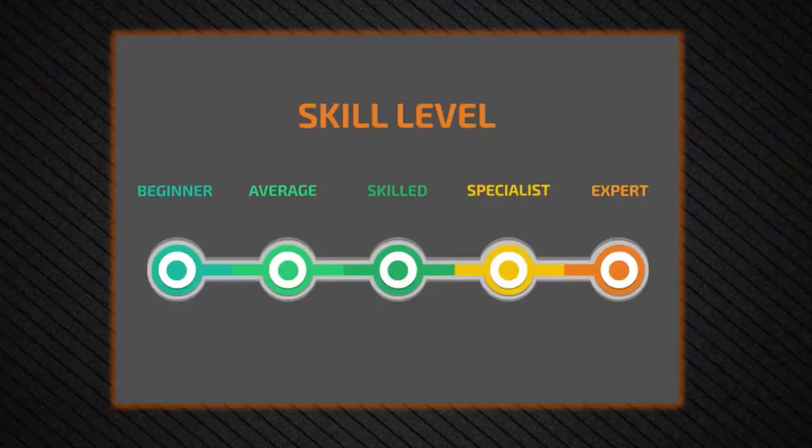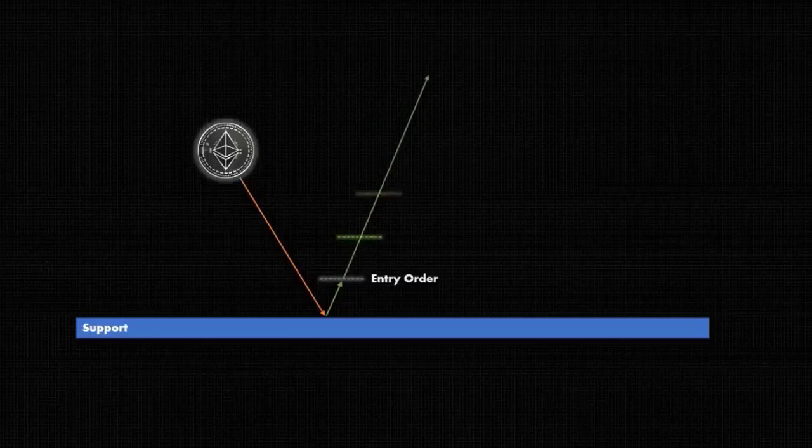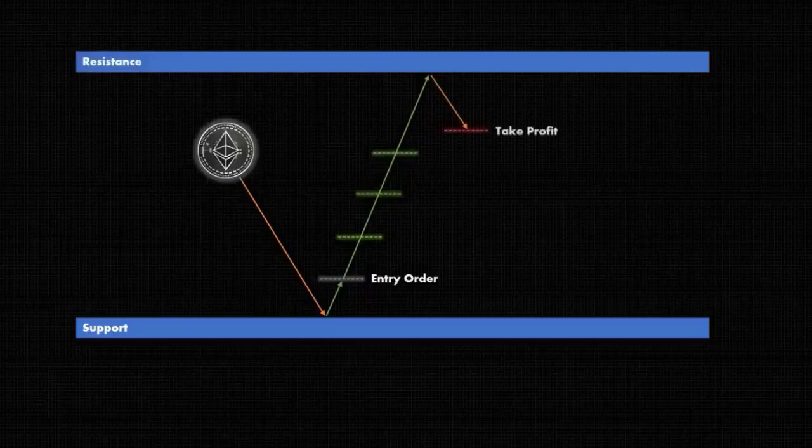And if you're an experienced trader watching this, Easybot is fully customizable to your preferences. And let me quickly share with you some of those additional powerful features that are at your disposal. As an example, let's say you've done your own technical analysis. You predict that Ethereum is going to drop 5%, bounce off a support level and then do a run-up. Well, you can configure Easybot to wait for the market to fall 5%, retrace 1% and then enter your initial order. Easybot also has a trailing take profit to maximize profit on a run-up, and you can decide how far the market has to pull back before it locks in your profits.